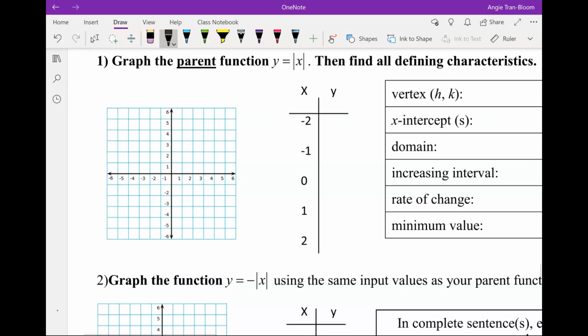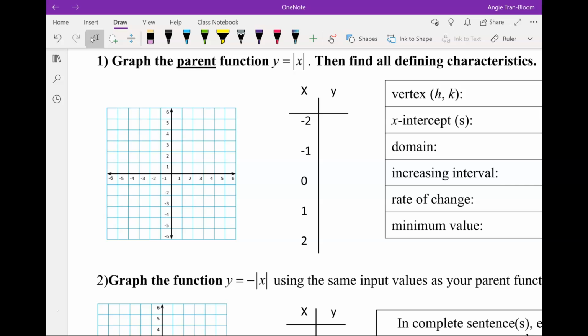Do you guys have a straight edge ready to go? If you don't, can you go grab one? So we are going to complete this together because I don't think you've ever seen an absolute value function done. If you did, great, okay? And then we'll leave a few of it for you guys to do alone.